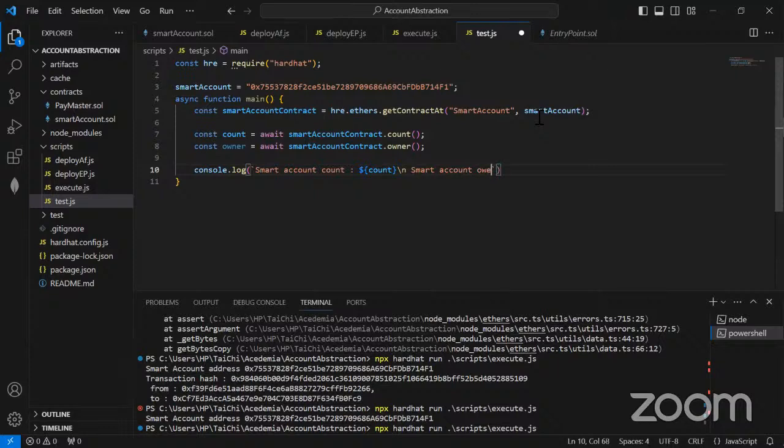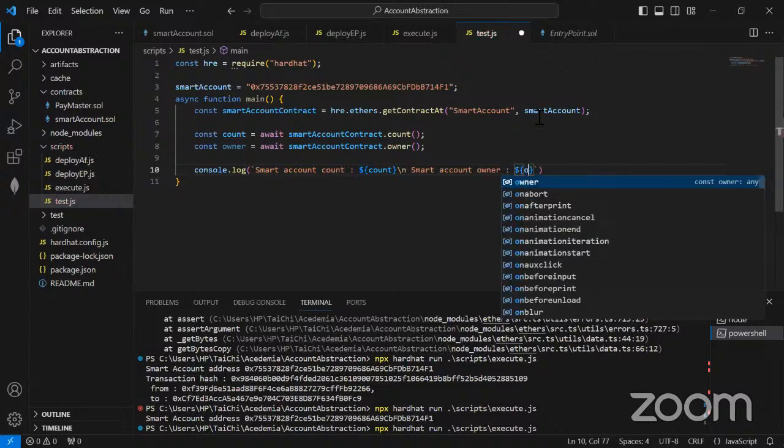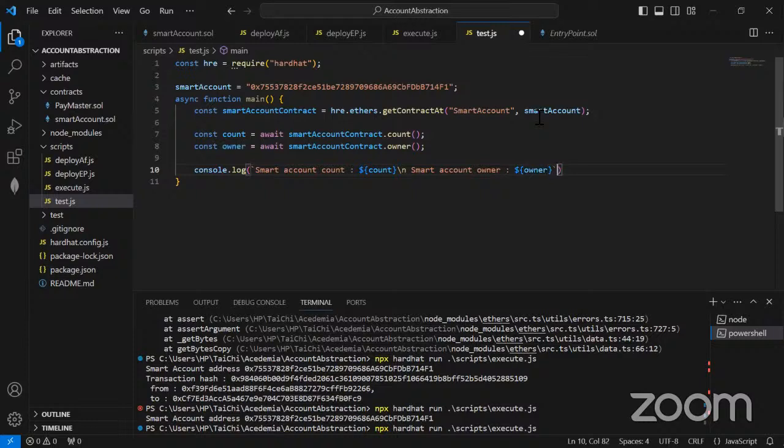So our smart account owner is also going to be the owner. Yeah. So let's run our test, and then we need to call our main function.